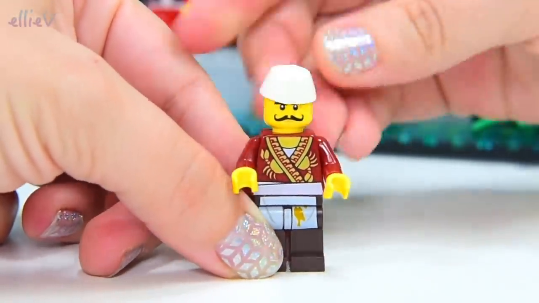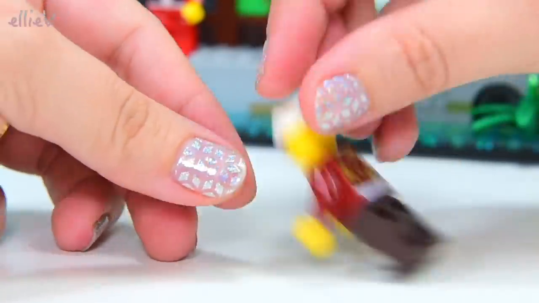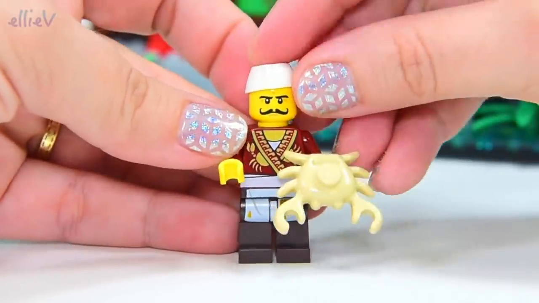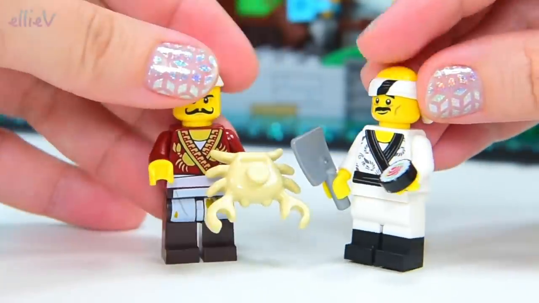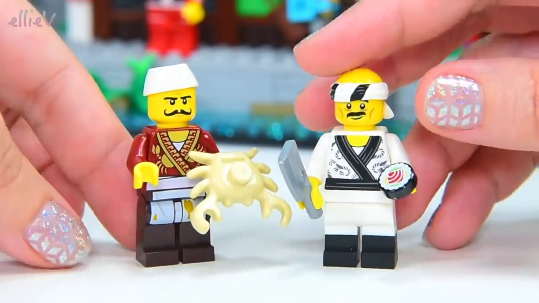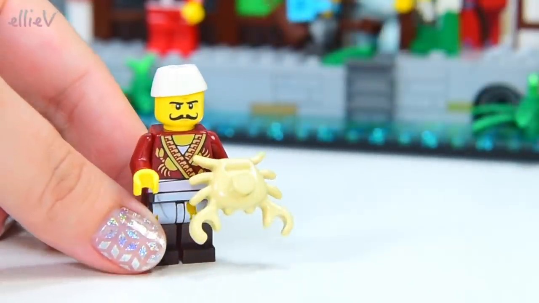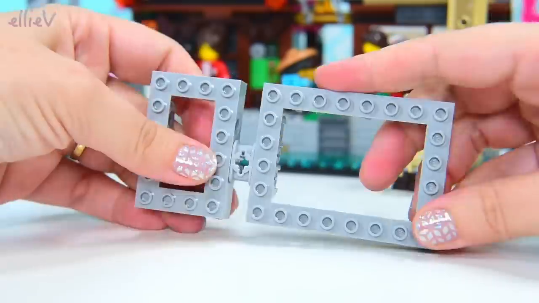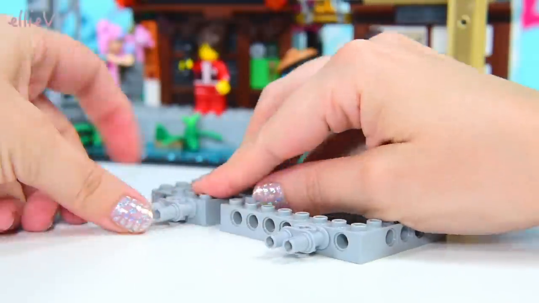This is Severin Black. He is the crab chef, and he is wearing the most awesome new outfit, and he also gets a crab, which is convenient because he's the crab chef. He actually is brothers with the sushi chef, who doesn't come in this set. He's from the blind bag series, but we'll incorporate him later on because there's a whole restaurant for his brother and they are serious rivals apparently.